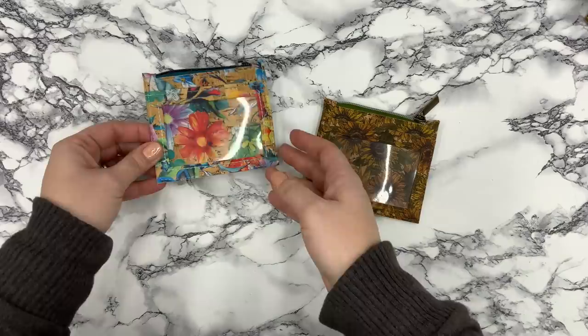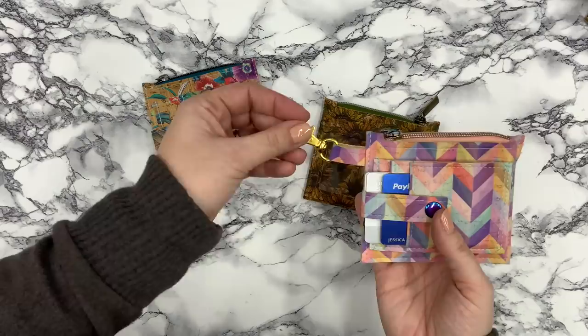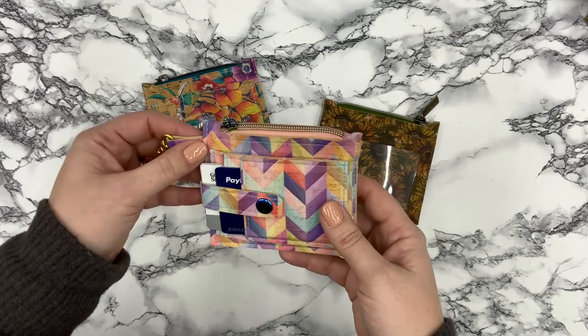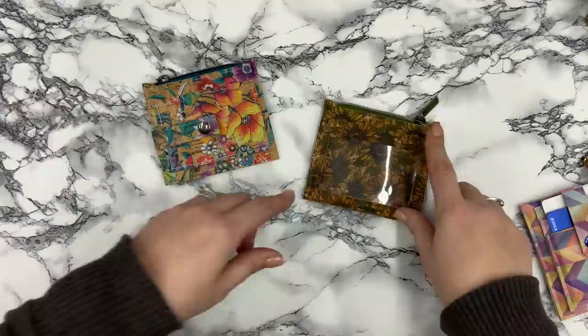None of the pieces are finished — like the lining inside and the zippered pocket. It's a very minimal hardware project. You'll just need a zipper. If you want, you can also add a little snap tab and a swivel hook, like I have here, if you want to hook this to your belt loop or inside your purse. You can very easily skip the hardware — just grab a small zipper and your cork. Let's take a look at the wallet and I'll show you all the things it will hold.